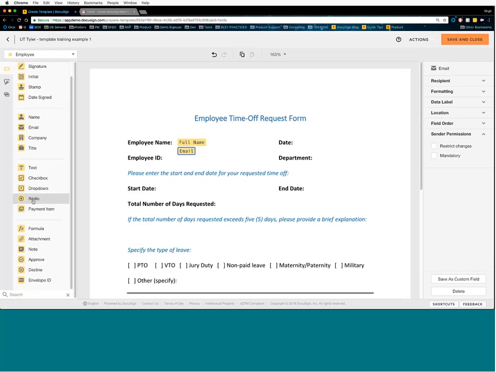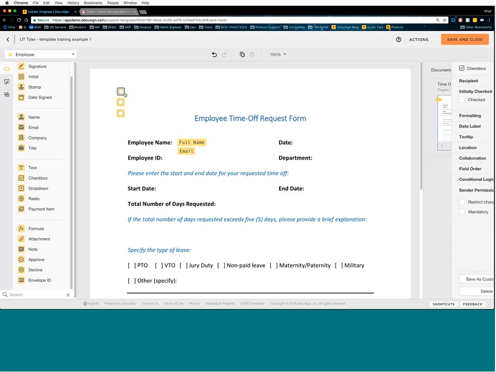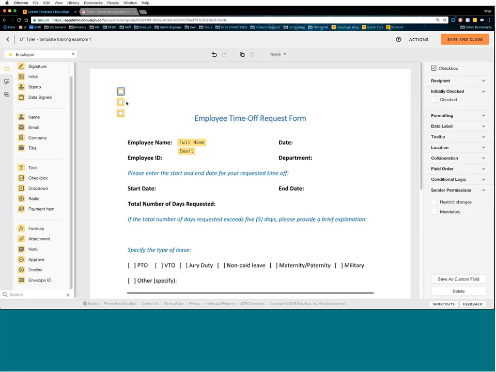Checkboxes, I like to talk about versus radio buttons because there is a difference. So checkboxes, when I drag and drop some checkboxes, we can see there's only one placed at a time. What this means is that these are individual fields and they are not grouped or dependent upon each other. Also, these checkboxes are always optional.